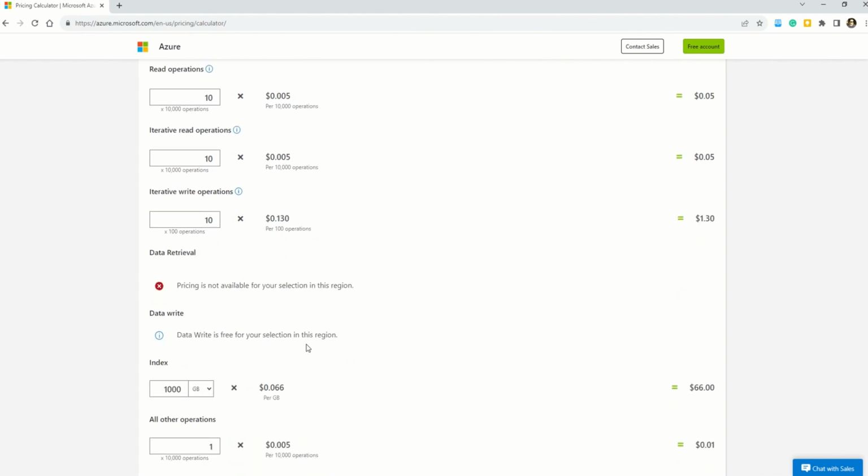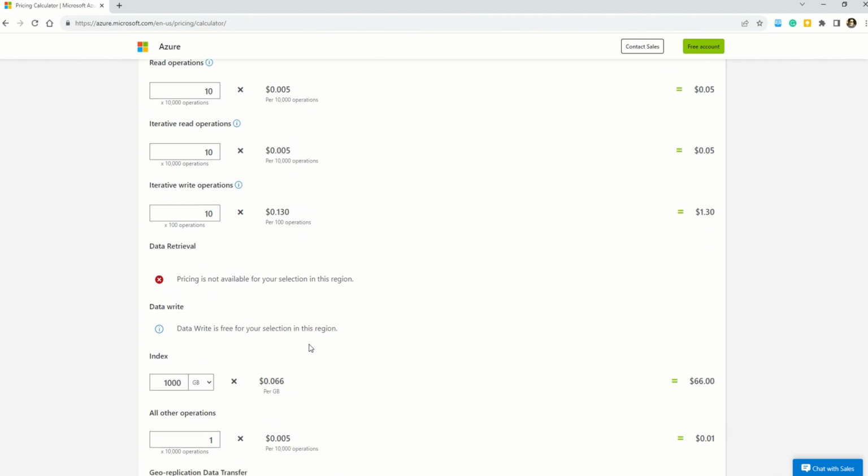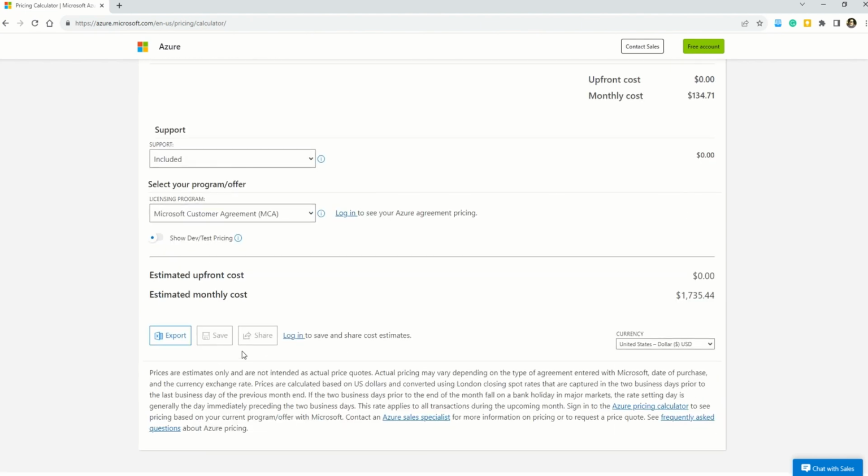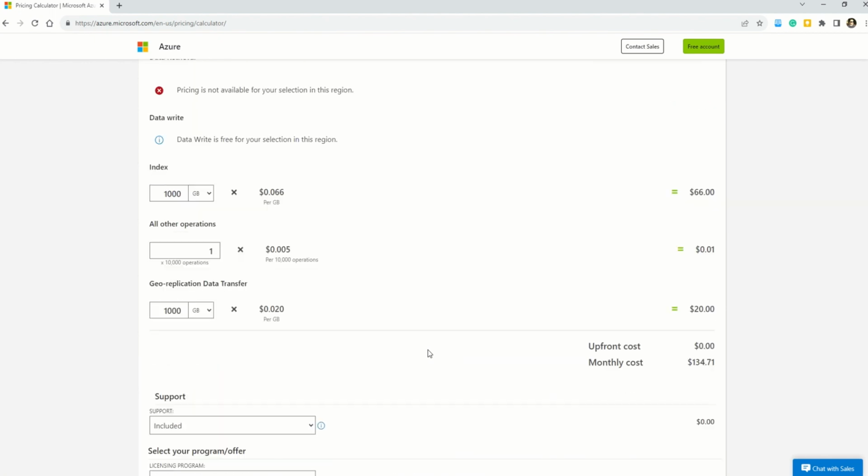So once you're completed and once you are convinced, okay, you have selected all the options that you wanted to go for according to your architecture, then finally you can export the cost as I showed before. And based on your decision or maybe your management decision, of course, you can go for the Azure solution or decide accordingly. So that was the pricing calculator.